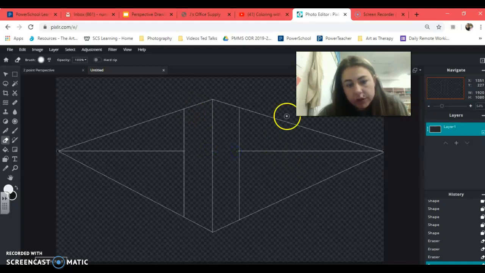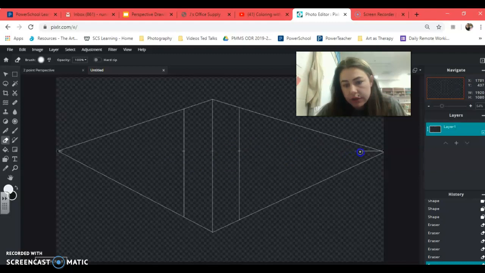And if you know you're going to draw all of a city, you don't really want to see the ground and sky, once you get your vanishing points, you could go ahead and just erase this entire line if you want to. That way you don't have to erase it as you go. It'll make it easier. Don't worry about getting all of it, because I'm going to show you that here in just a second what you're going to do. Alright, so there's your first building. You could go ahead and erase these lines if you want, but again, we can do that at the end.